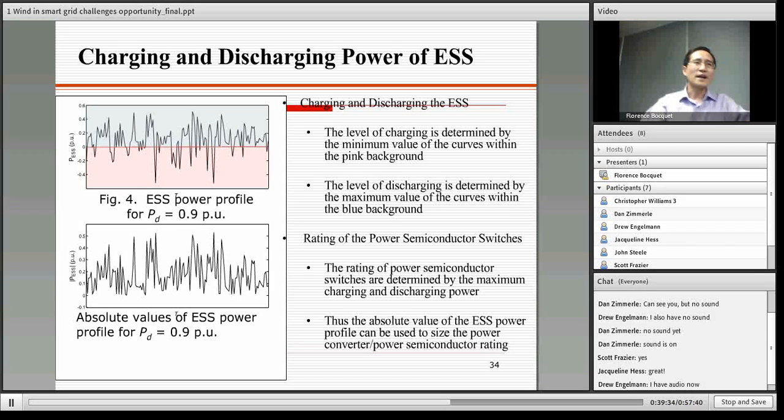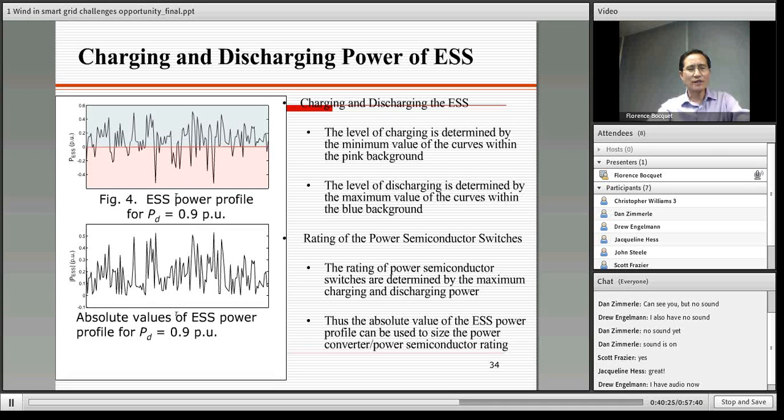So if we design the batteries just based on this fluctuation, we will see that we need, for example, 0.5 per unit of batteries in terms of power capacity to be designed. That's a very high capacity for the batteries. And also we have a lot of fluctuations, and the fluctuations will reduce the battery life. So when we use energy storage or batteries to help wind, we don't want batteries to see all this fluctuation all the time, because the battery has a cycle life. So we have to consider that.